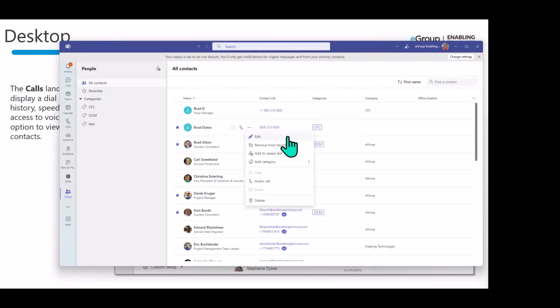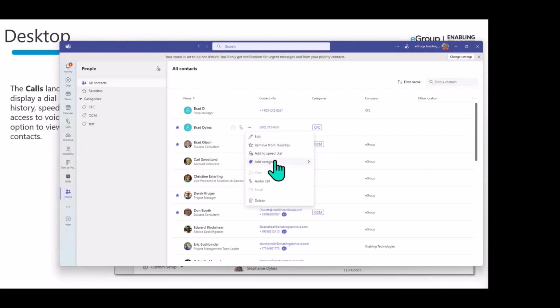For your external contacts, you can edit their information, right? Because they may change organizations, they might change departments, they might have a different phone number that you need to pull in for them. There's nowhere for this information to pull from for your external contacts like it can for your internal contacts. So that's why you can go ahead and edit in here where you're maybe not able to do that with your internal contacts.